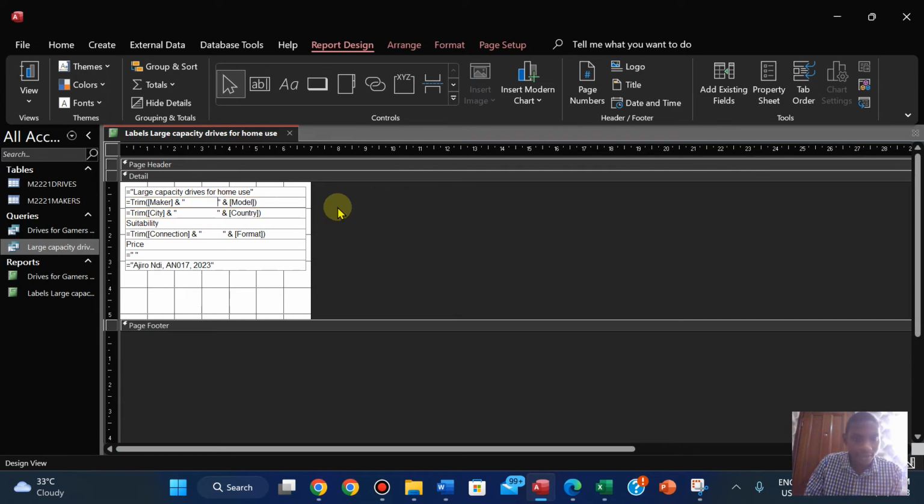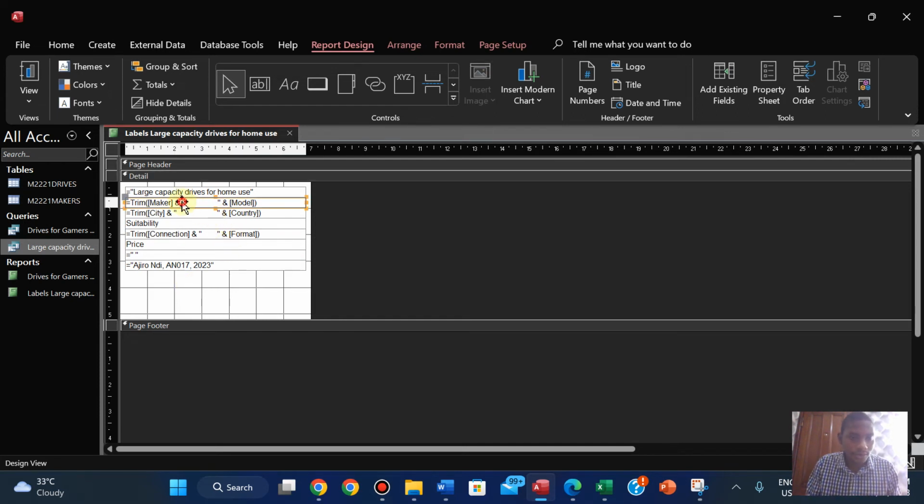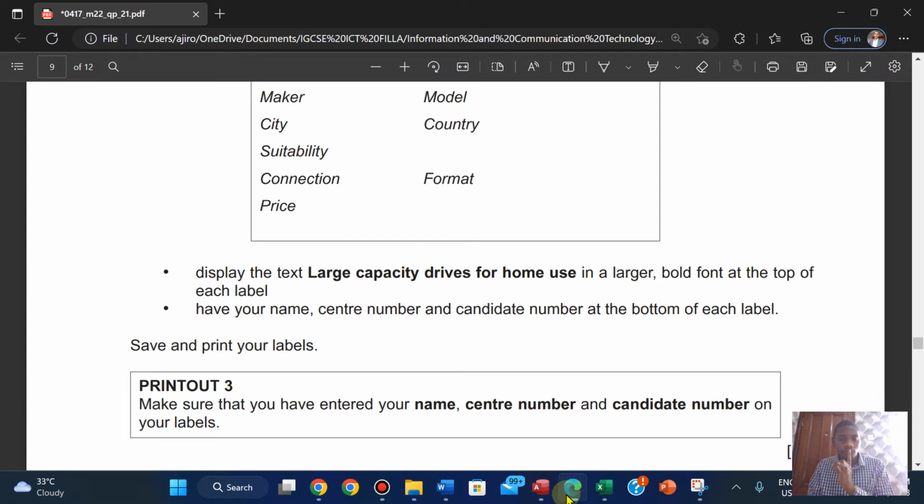I think we can adjust it here. Yes, we can. Okay, so now we're just going to click here, click here, and move it down a bit, because obviously what we're going to do right now is, they said, in a larger bold font at the top of each label.